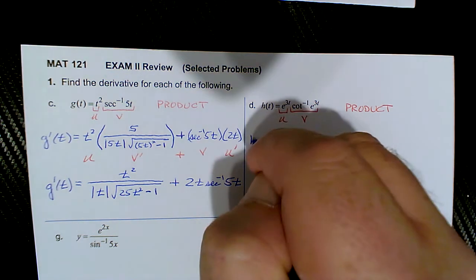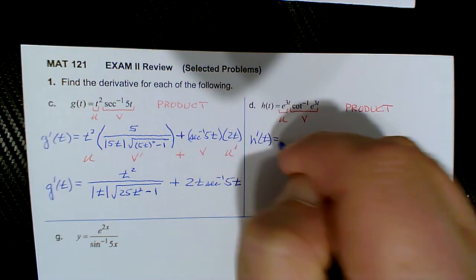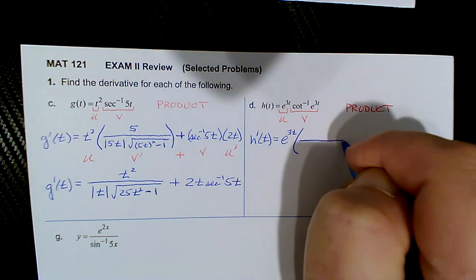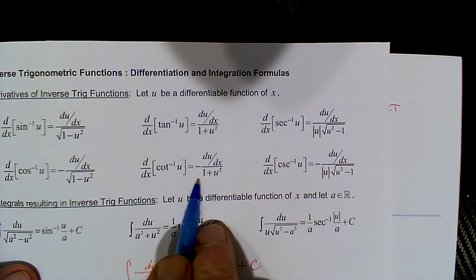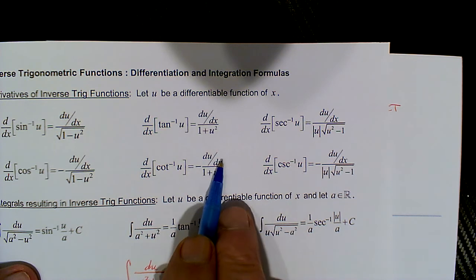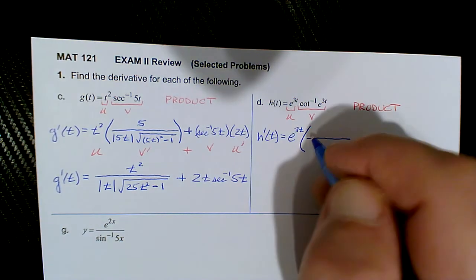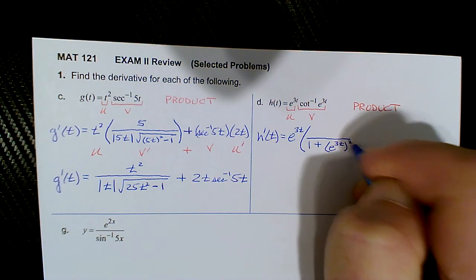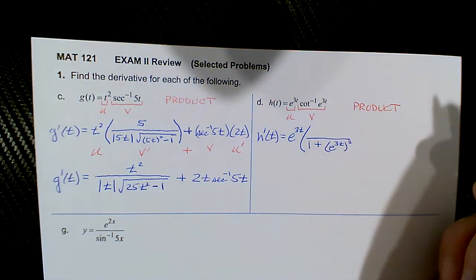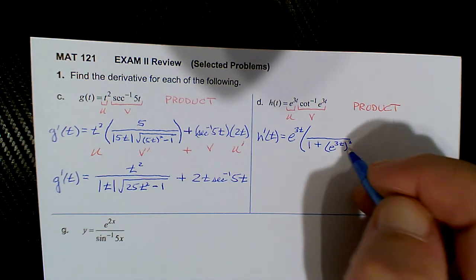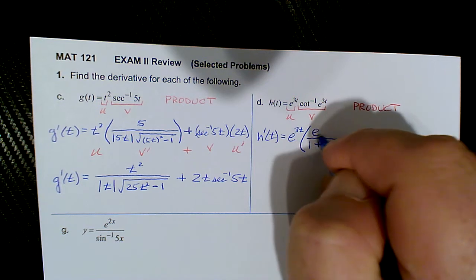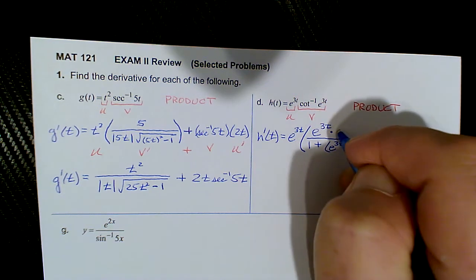So by the product rule, h prime of t, first factor, e to the 3t, derivative of the second. Okay, once again, look at your formula sheet. This one's for the inverse cotangent, so it's a minus, and then a 1 plus u squared in the denominator, and du dx in the numerator. So 1 plus the u in this case is the e to the 3t here, that's the argument of the inverse cotangent, and that has to be squared, and then in the numerator, the derivative of that, e to the 3t, which is e to the 3t times 3.